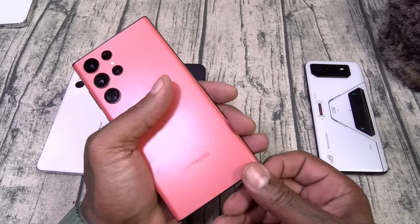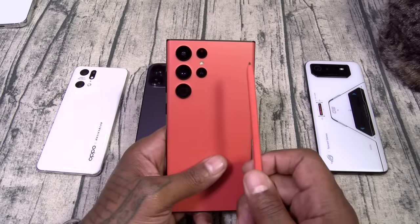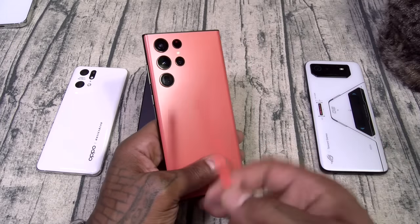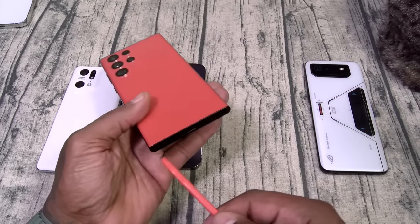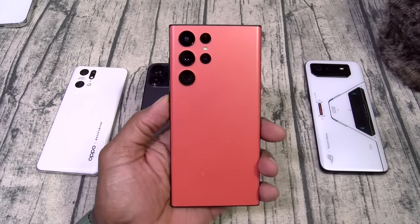Now, I'm not going to turn this into a Galaxy review, but this is the best accessory to have on your cell phone. Watch my Galaxy review if you want to know the full potential of this. It's not just for taking notes. You already seen the remote control features. You already seen me taking selfies with it. You already seen me using the magic wand status. This is it right here. The Galaxy, this is the apex predator of apex predators.